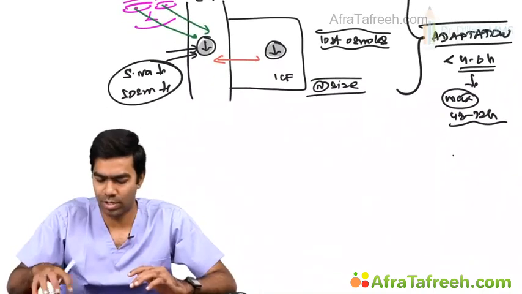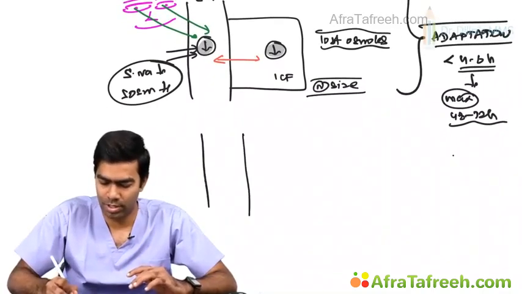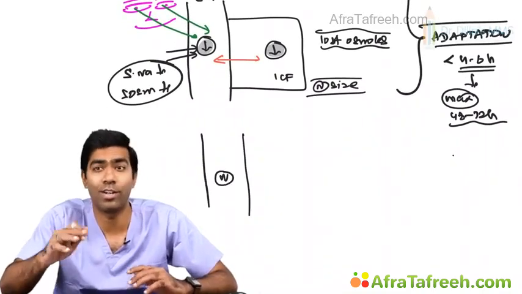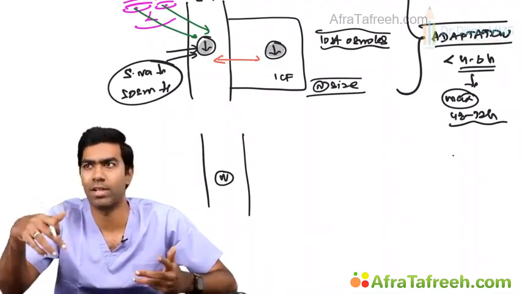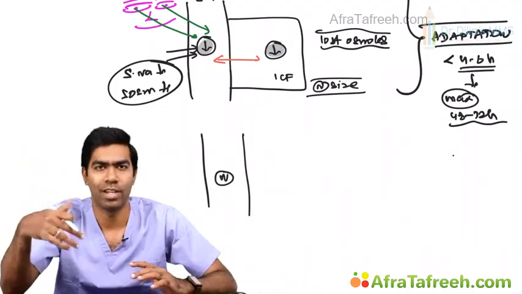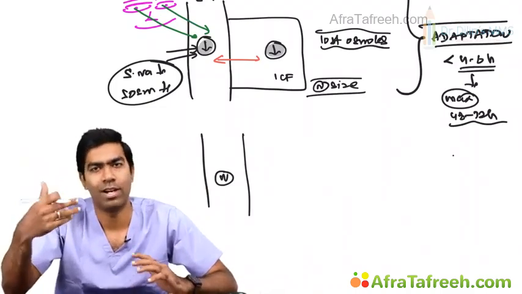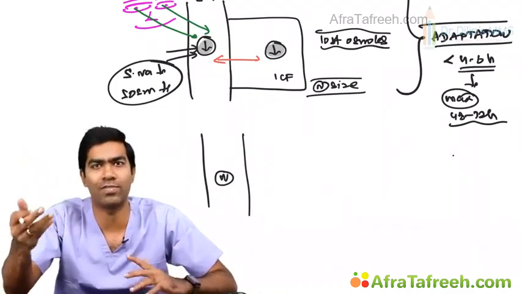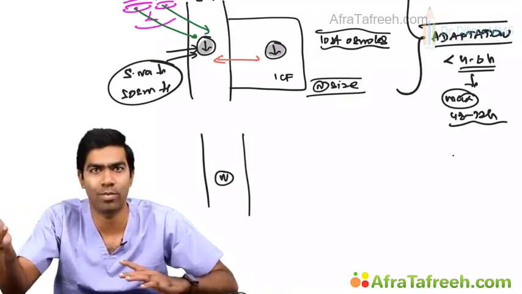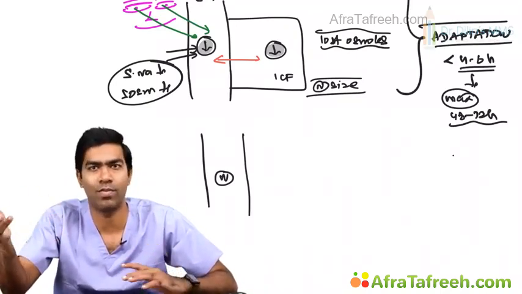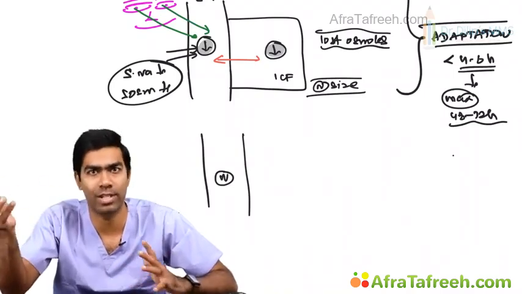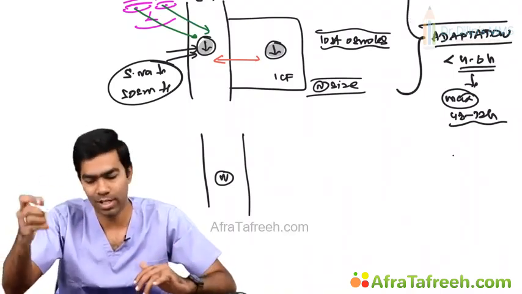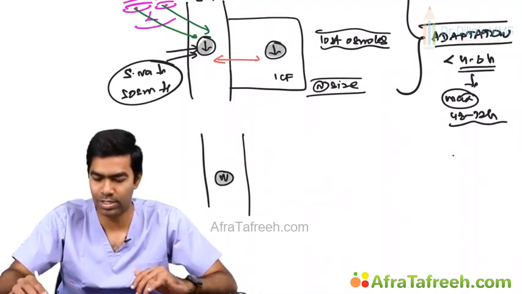So now he's trying to normalize. Remember, he's only trying to normalize. Nobody is planning to kill the patient by giving more osmolar forces. He's just trying to give sodium to the patient, and he's trying to normalize the serum osmolality as far as he knows. He knows that 280 to 295 is the normal osmolality, and 135 to 145 is the normal sodium, and he's attempting to reach that from a lower value. So he has reached that. Let us assume he is successful in reaching that.